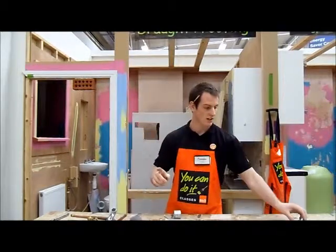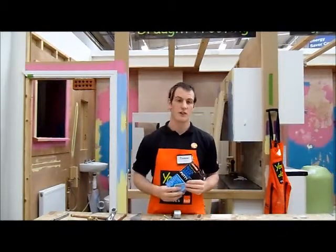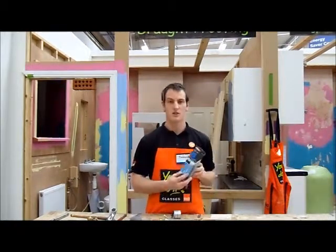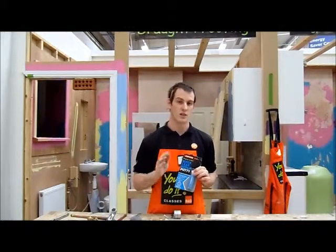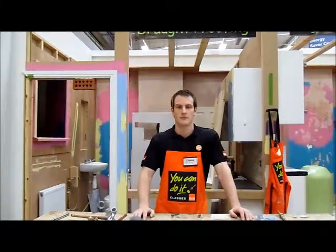Now the other thing you can use, again, if you can't find your valve to turn off the water, you're in a hurry, you can use this pulley here. You can plug a leak even on a mains pipe. Just remember, it's only a temporary solution and you are going to have to fix that properly in future.